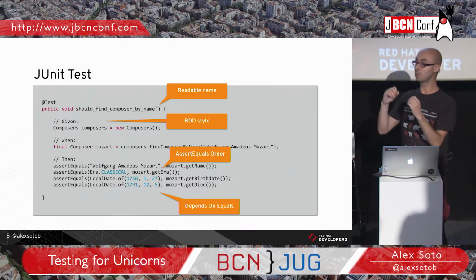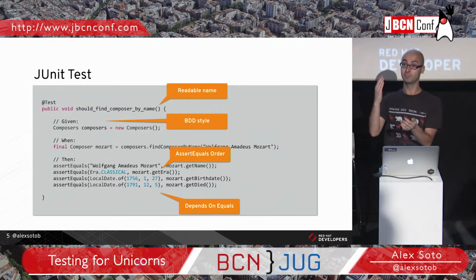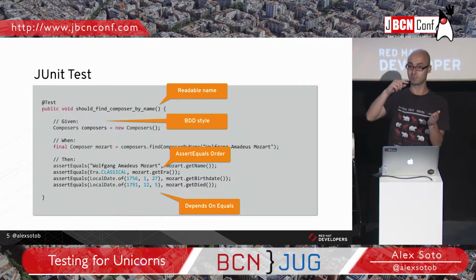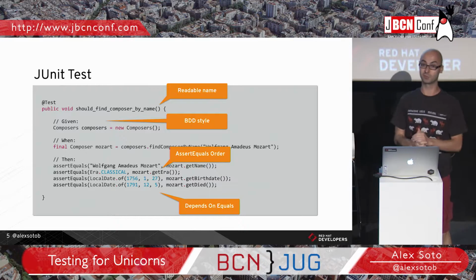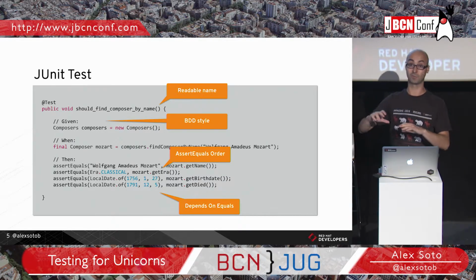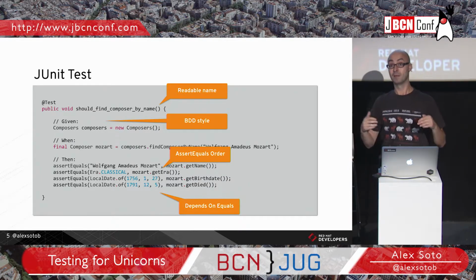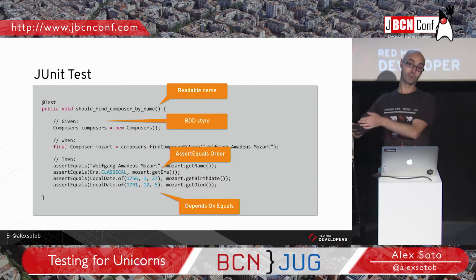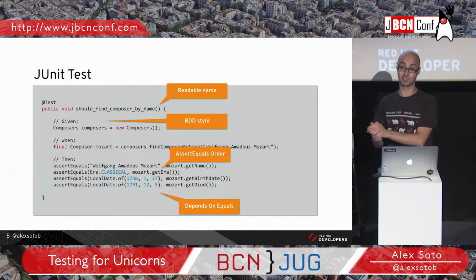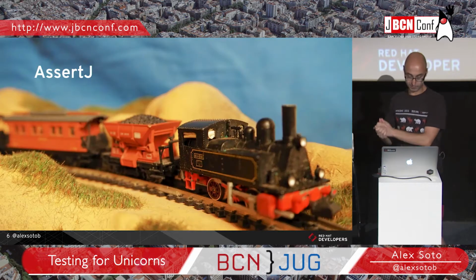Because in the equals of the collection, you need to check the order, but also the equals of the objects inside of each of the collection. So when you try to do an assertEquals with collections, you might get failures because of how you write the assertion and not because it's really a failure. So how to fix this?